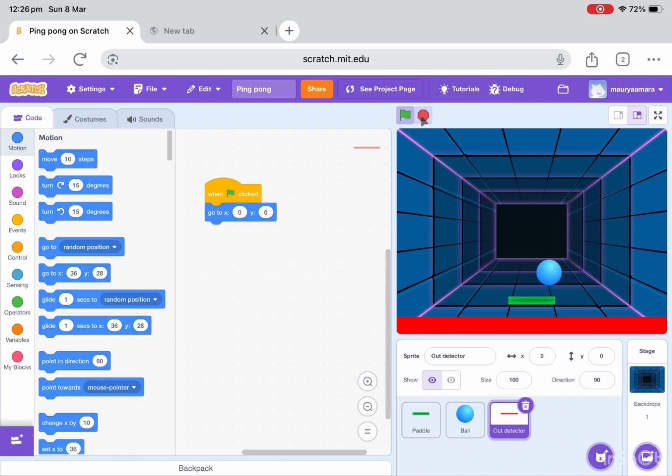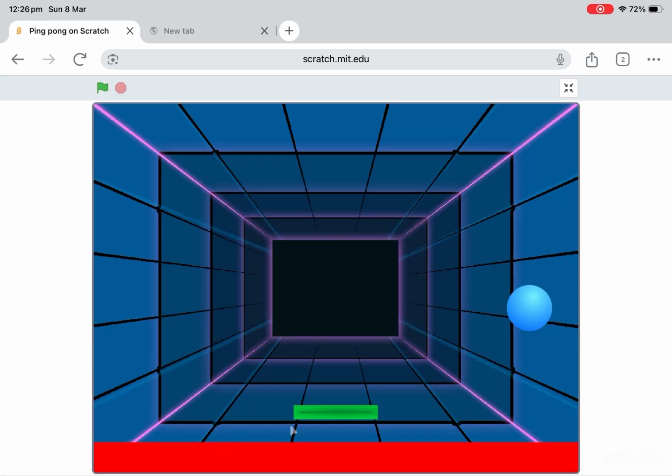It is working fine. It is visible and it's just down the screen. Okay, let's see with full screen. Wait, what just happened? I thought the game would be over. Oh yeah, we still didn't add the code for the detection and the stop.